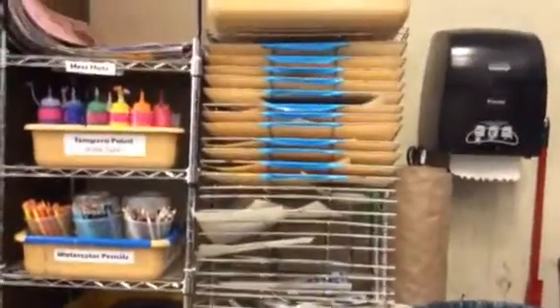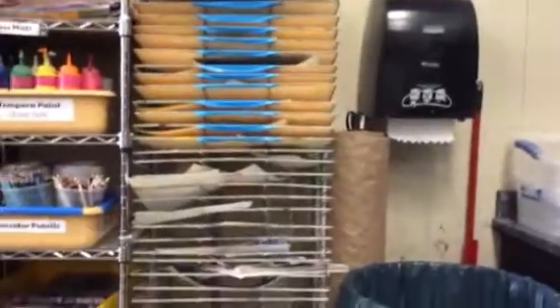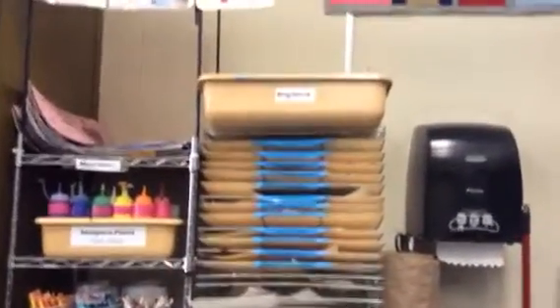As you can see, the drying rack is a great place to put things when you're done. At the top, you see where it says 'dry work'? If you can't find your stuff and you're like, 'I don't know where it's gone' — it's not in the garbage. A lot of times I will take work off the rack and put it into the dry work area, so if you're looking for your stuff, it might be there.